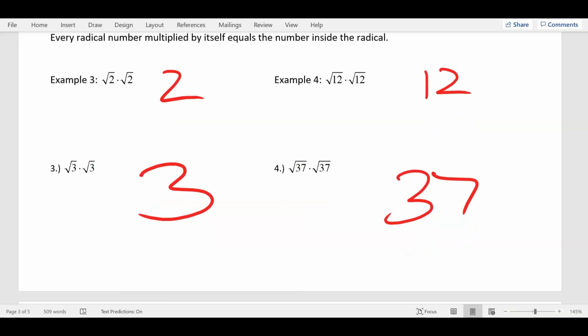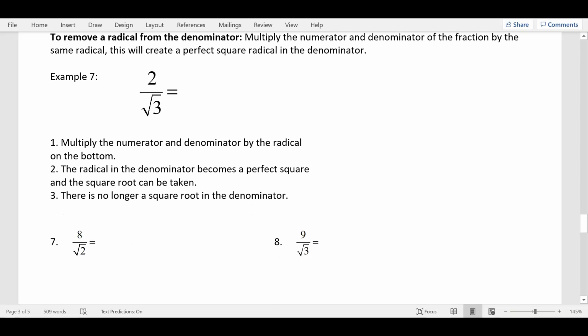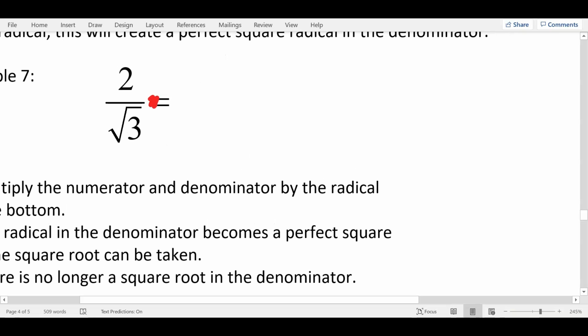So here's the dealio. When I see a square root on the bottom, I say, can't do that. So I'm going to get rid of this square root in front of the 3 by multiplying by the same exact square root of 3. Cool? Everyone look at me? All right, now, here we go. Here's what I want you to do. Kind of scratch out that equal sign. We're not there yet. I see square root of 3 on the bottom. I know that means I need to multiply by the same square root of 3. That'll eliminate the square root.